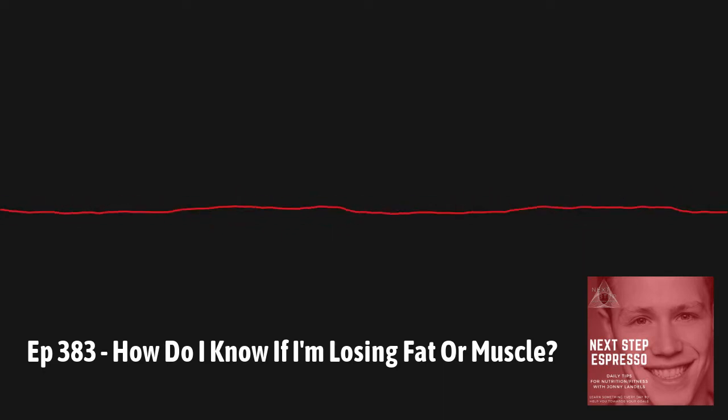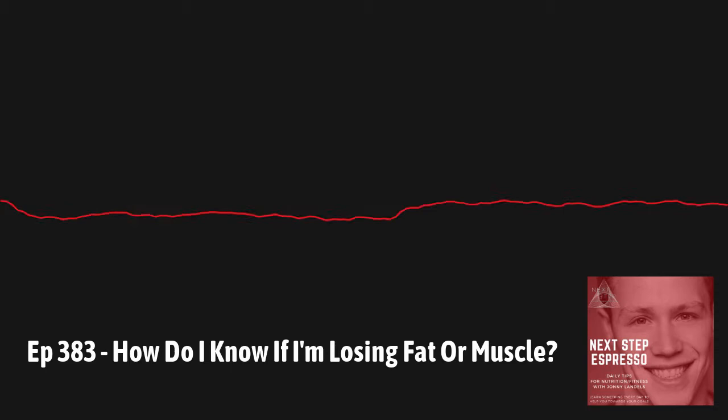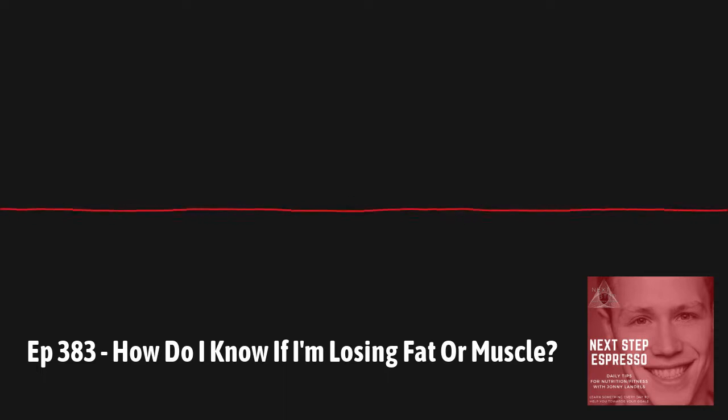So when you're looking to lose body fat, the way that you want to maintain your muscle mass, step number one, is to make sure you're doing some kind of training against resistance, right? So this doesn't need to be weight training per se. It could be swimming, one of the best ways. And then after that, you're pretty much looking at some type of weight training. You have to move your body against resistance, whether that be body weight or whether that be bands, cables, machines, dumbbells, barbells, swimming. There's a lot of ways that you can skin that cat, but you want to be using your muscle in order to not lose it, right?